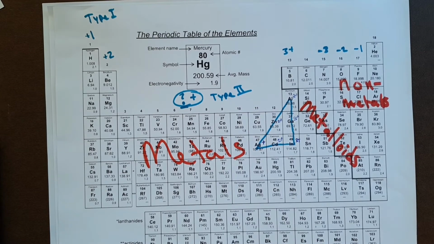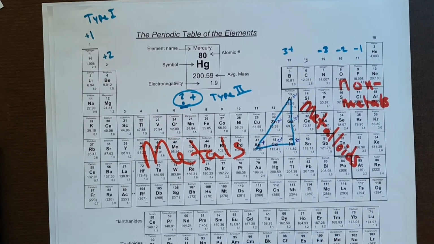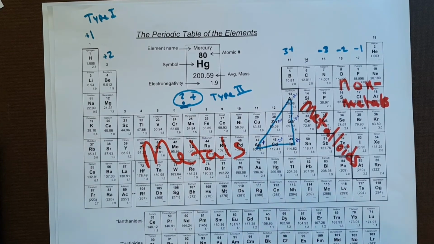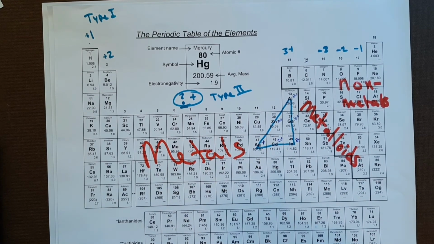The last thing I haven't discussed is this column here, 14. So 14 rarely gets involved in ionic bonding. It usually does the covalent bonding. So I usually just don't label that column entirely. Some people label it positive 4 or negative 4, because when it does get involved in bonding, it usually takes those charges. But that's not really something we have to solve right now, because it rarely gets involved in ionic bonding to begin with anyway.